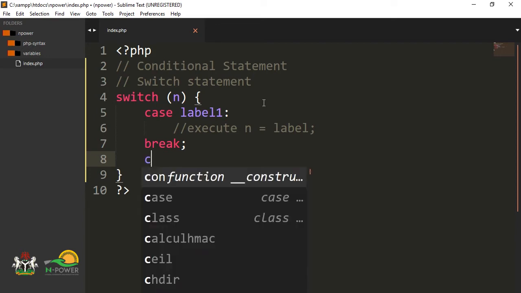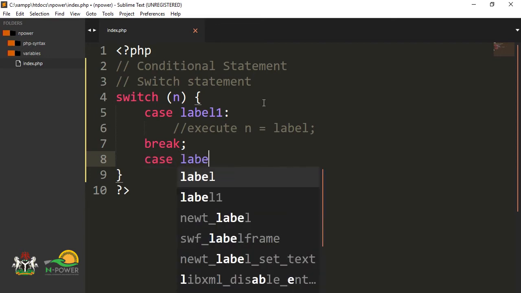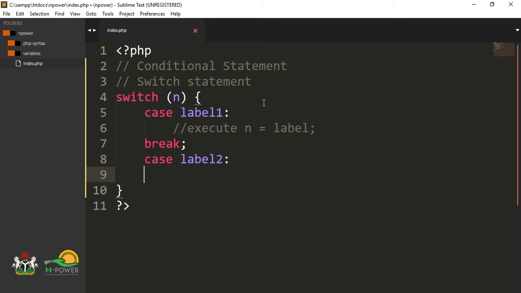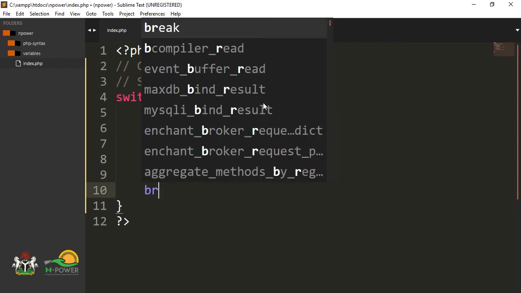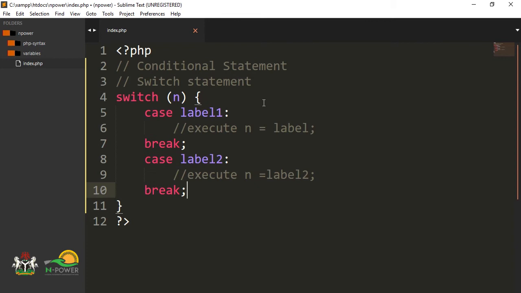Then let's add an extra case. We can have as many cases as possible in our switch statement.